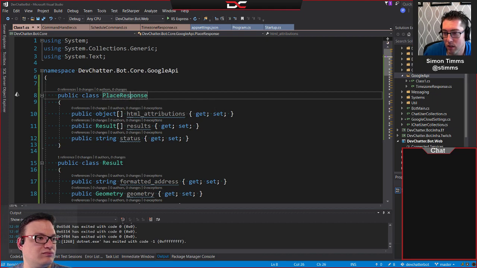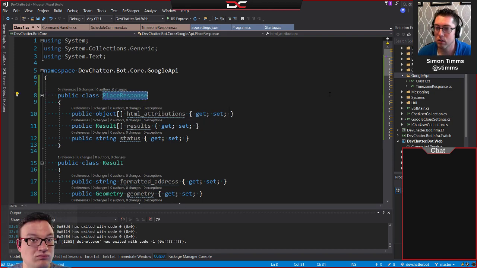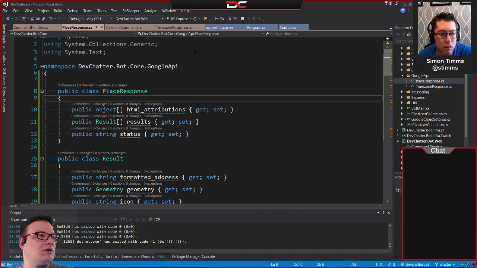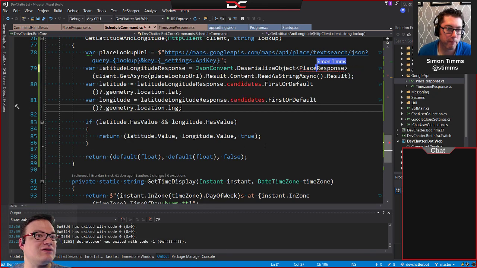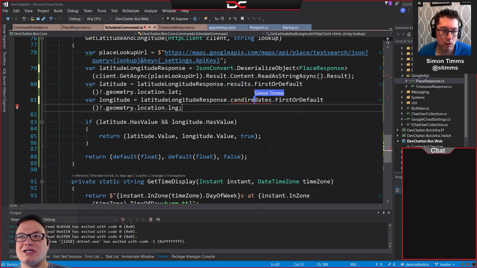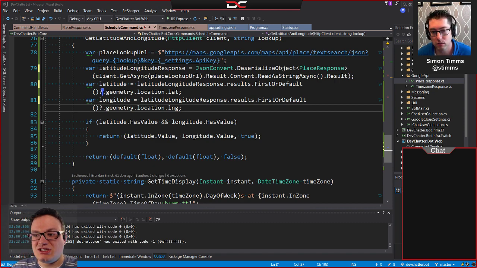Okay, so this looks like there might be another layer of indirection there, that there's a results array that we weren't taking into account before. Or result is maybe candidate now? Okay, so jumping back over there into the schedule command, place lookup response is what I called it before. It's called results now. Yep, so there's a results array. And then it looks like everything else still works. It's just candidates is now results for some reason. So thanks, Google, for the updated documentation. We really appreciate that.